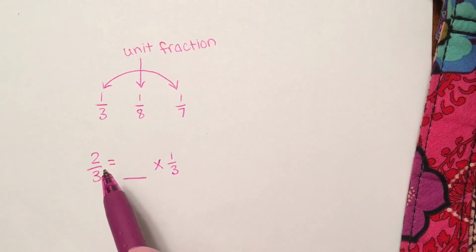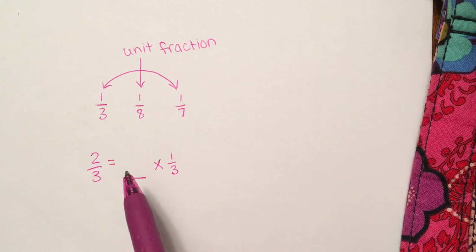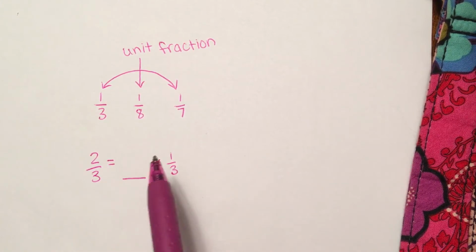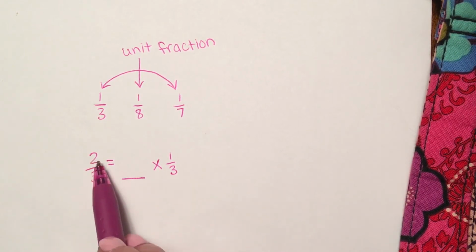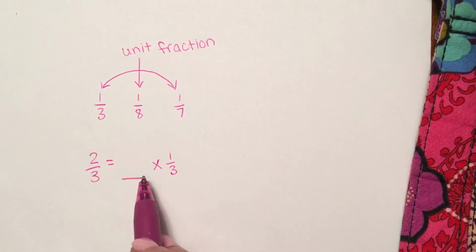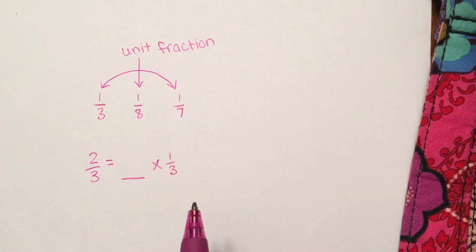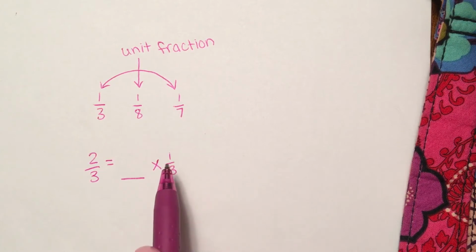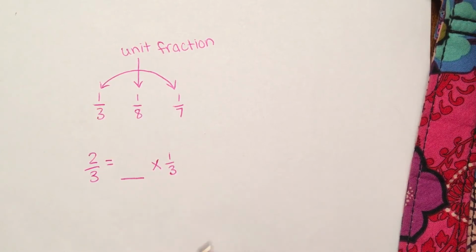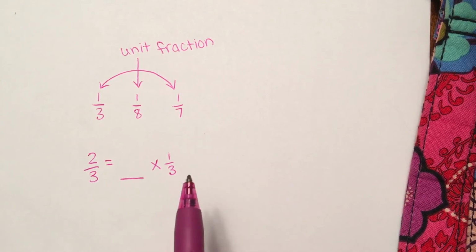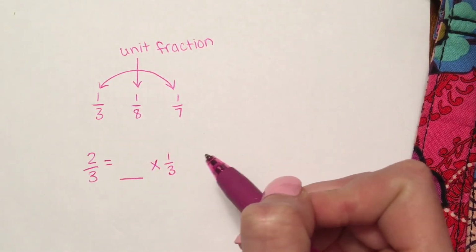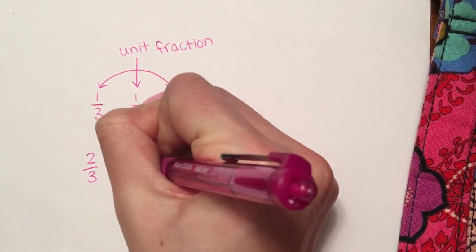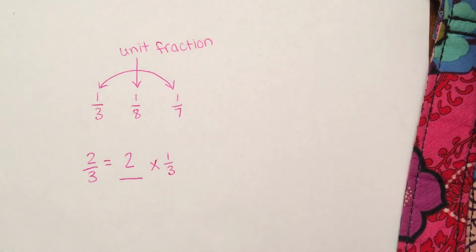So I'm going to tell you the same thing I told you in class. If you're struggling with this and you're starting to think, okay, what fraction? We're not multiplying fractions times other fractions yet, so we don't need to get confused and worried about that. Simply think of it as 2 apples equals blank times 1 apple. Think of thirds as either words or apples or oranges or whatever you need to do so that you're not starting to confuse yourself into overthinking what goes in here. 2/3 is just 1/3 2 times. It's as easy as that.